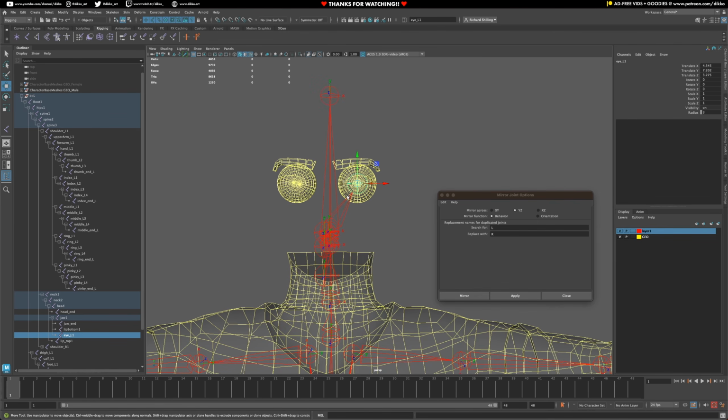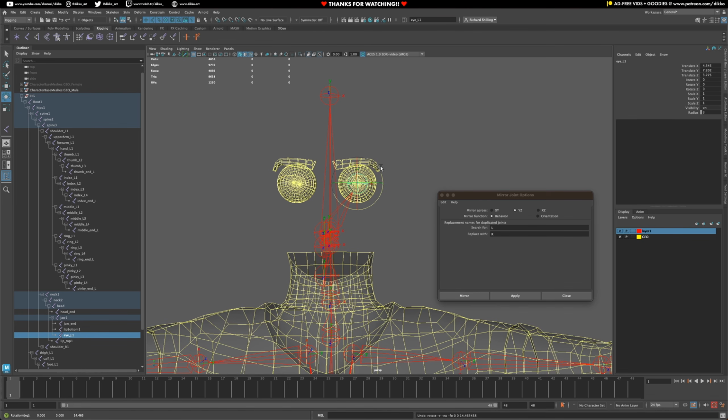That one's fine. And again, in terms of orientation, let's just see that. Translate Y, translate X. In terms of rotations, it doesn't really matter because it's going to be pretty limited in what it can do. So rotate X is fine. Y, the likelihood of you getting gimbal lock in an eye is almost impossible. So there we go.